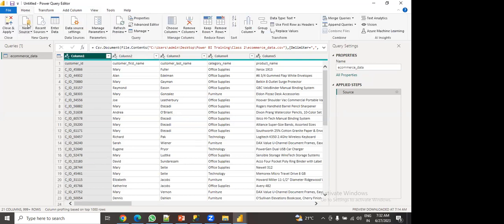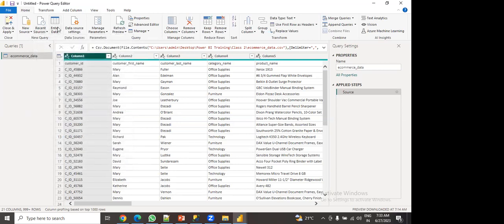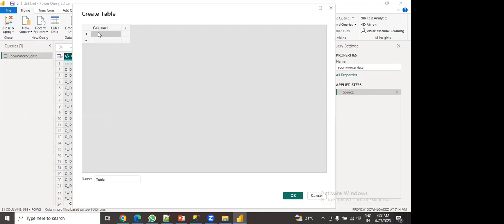Now this is about getting the data. And there is another way to do it. This just shows you the recent sources, the recent sources that you have connected to. Now there is one more option. You can also enter the data like this, like you do in Excel. You can just go on adding rows here. You can enter the values and mention the column name.